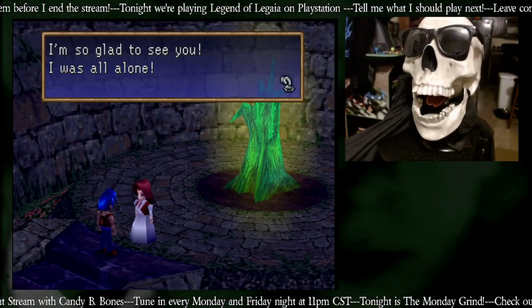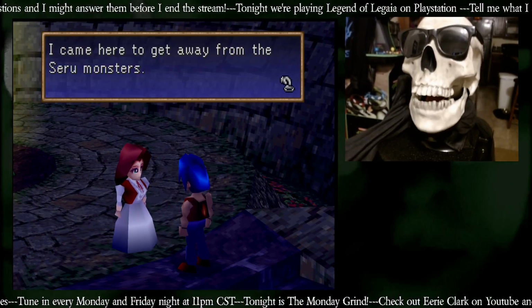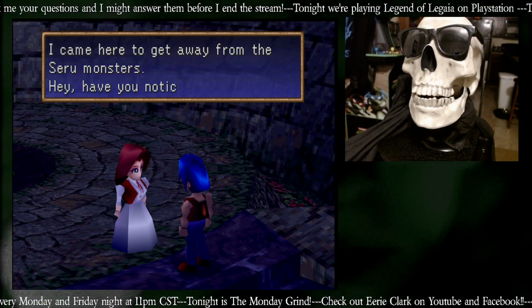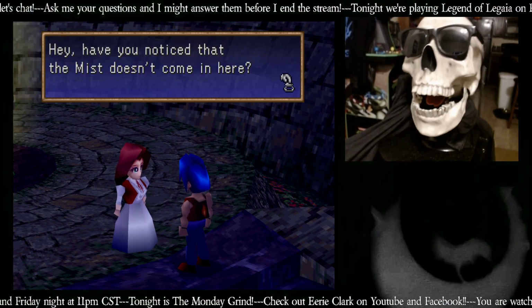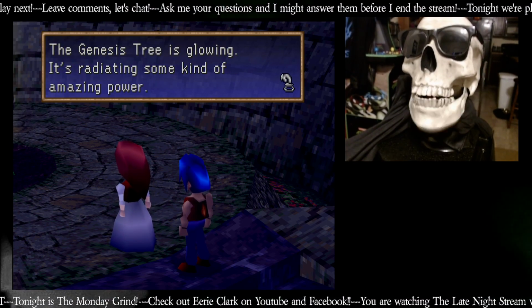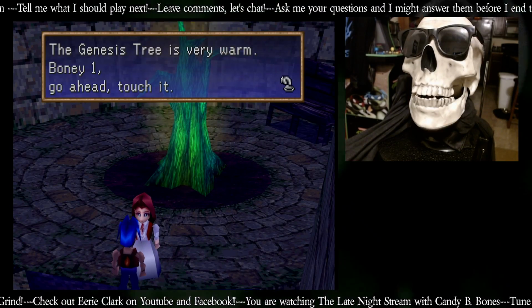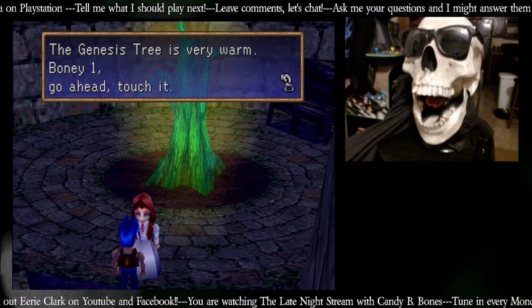I'm so glad to see you! I was all alone! I came to get away from the Saru monsters! Have you noticed the mist doesn't come in here? The Genesis tree is glowing! It's radiating some amazing power! The Genesis tree is very warm! Go ahead, touch it!